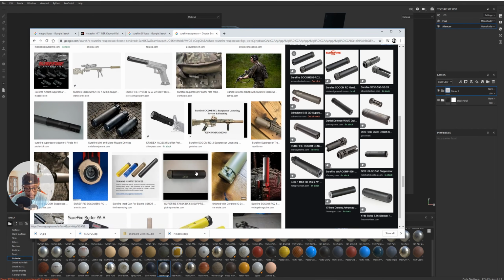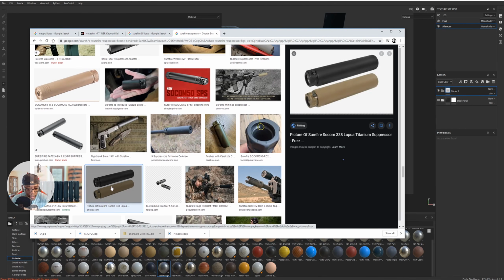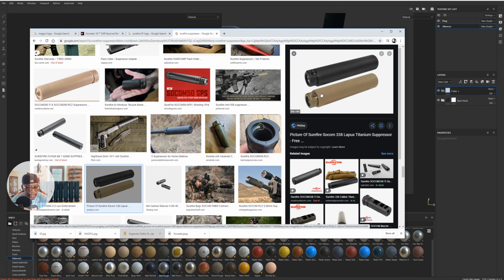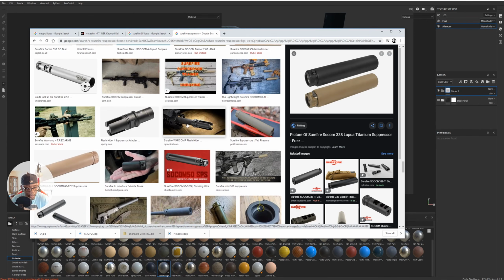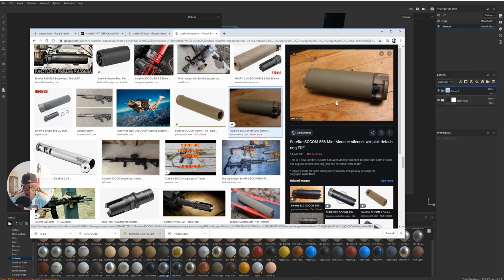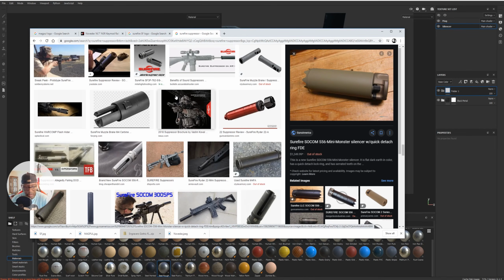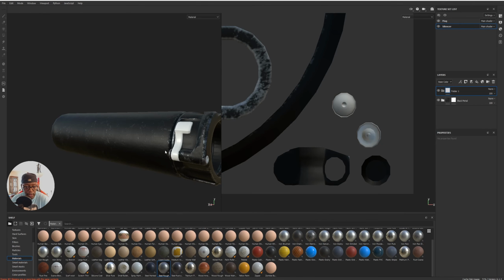This one looks like it's painted, so that's all the same. You can see this one's black. So we'll take some liberties here and make it whatever we want. I like the contrast, differentiating between them. So yeah, let's do that.